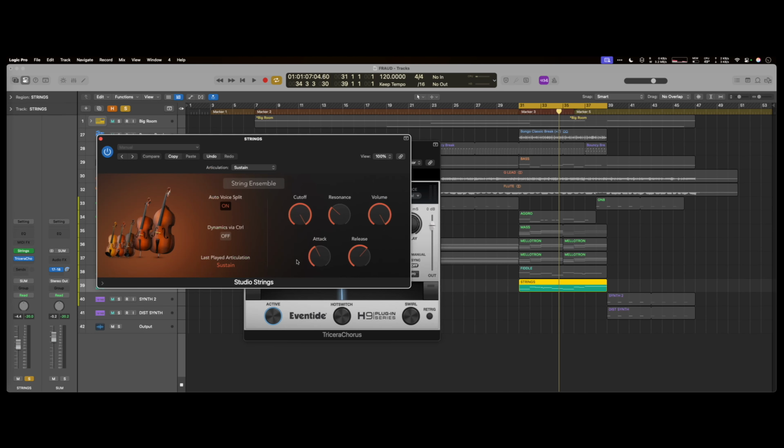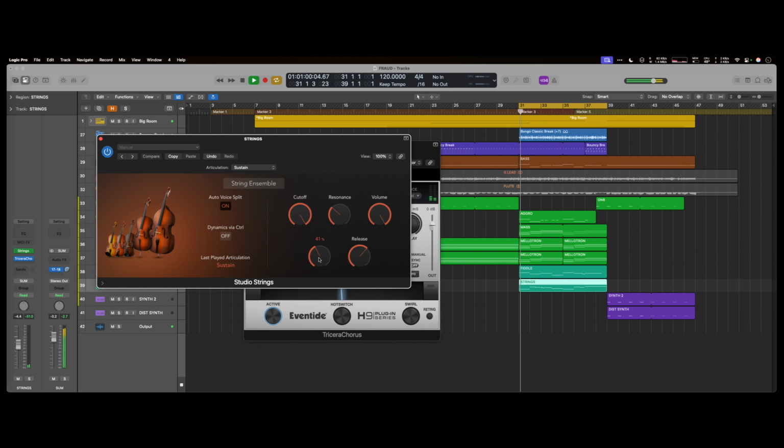It's moving, and I think the attack is way too slow. I'm going to bring back the rest of the mix, and now I'm going to be working with this guy. See what happens.